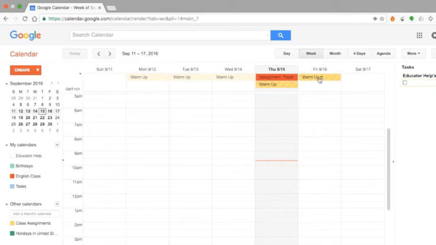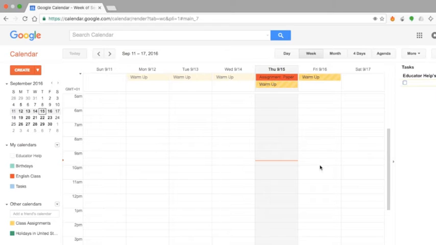So now I've switched over to week view, and if you notice, the assignment paper is up at the very top, so it's not actually assigned a specific time. This is because when we clicked it during the month, we just made it for the day, so it's an all-day event. If we want to make it a specific time, we'll click on the time that the event's going to be at.